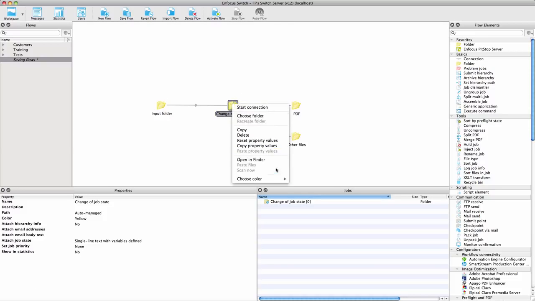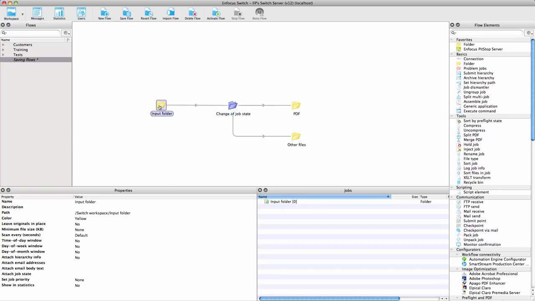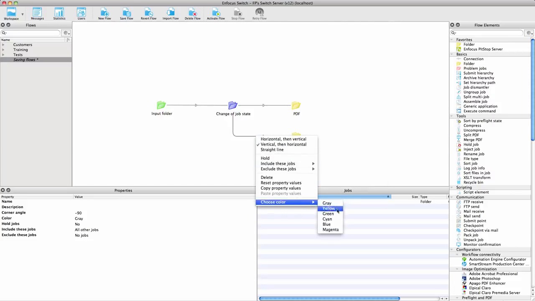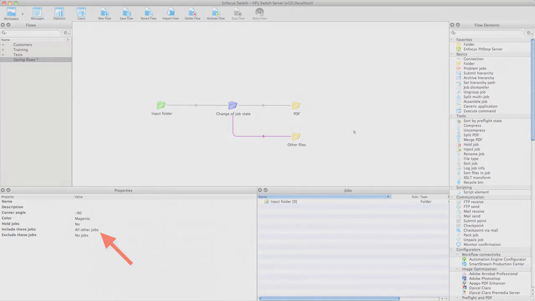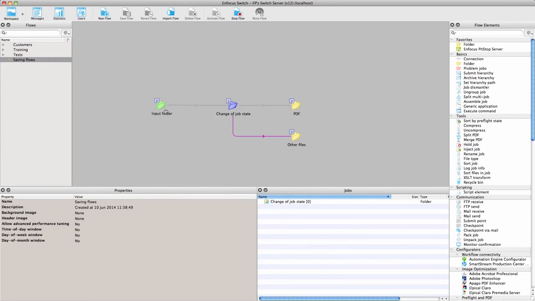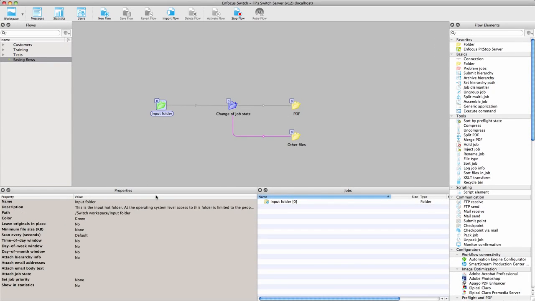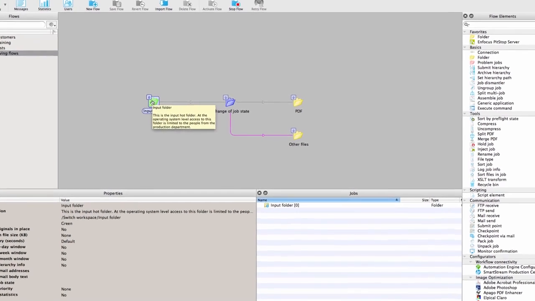You could, for example, put the folders where you attach a piece of information like a job state in blue. You could give a color to all the folders that are not auto-managed, and so on. Even in a complex flow, you would easily recognize the folders of a certain type. In the case of the connections, you could always use the same color for connections that have the condition All Other Jobs.